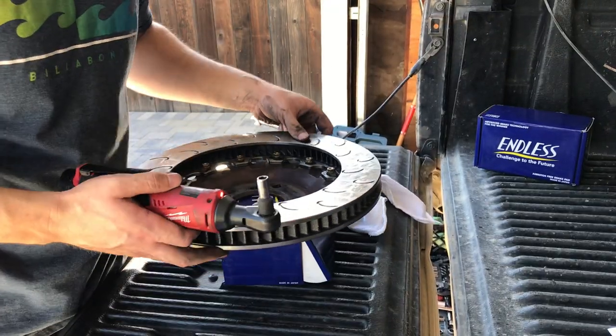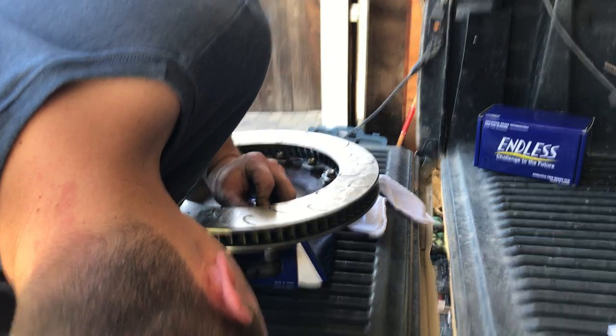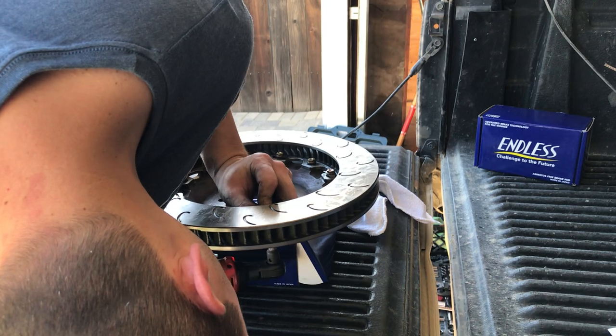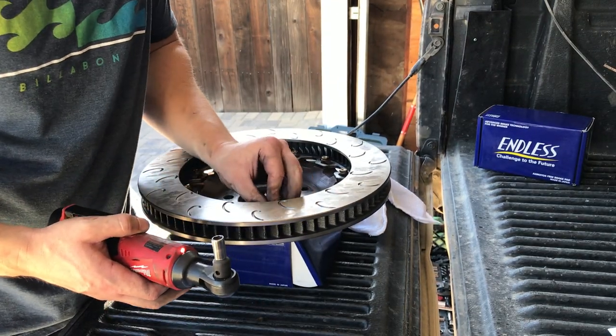I'm kind of watching the bottom because I know I'm holding the nut down. So when the nut and the washer are snug, that's all I want. I just don't want too much play.